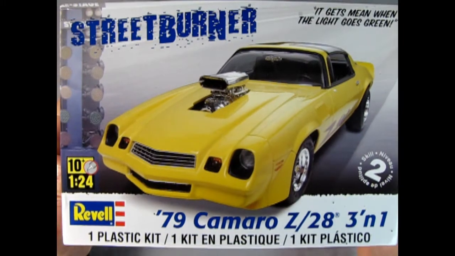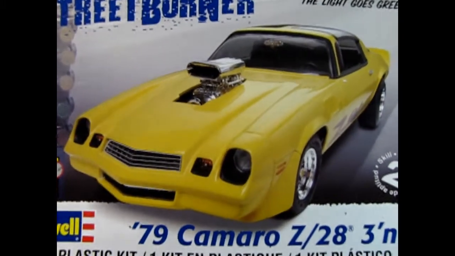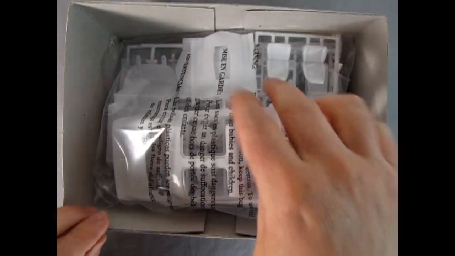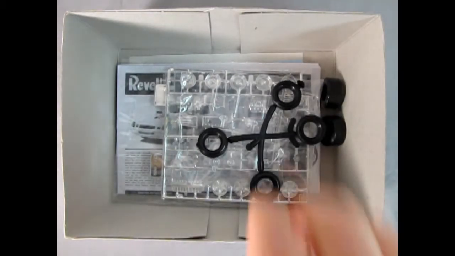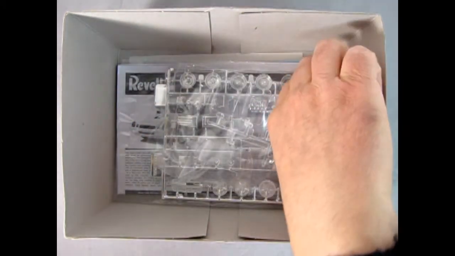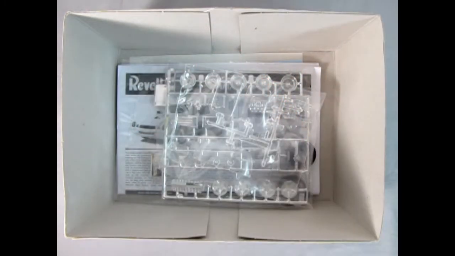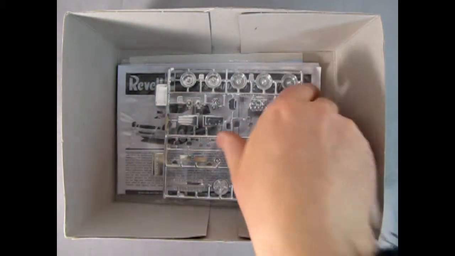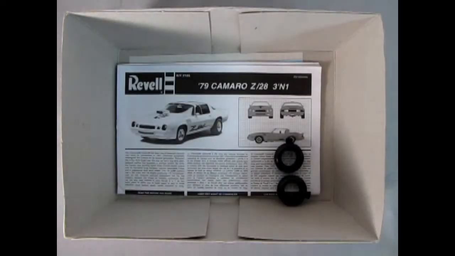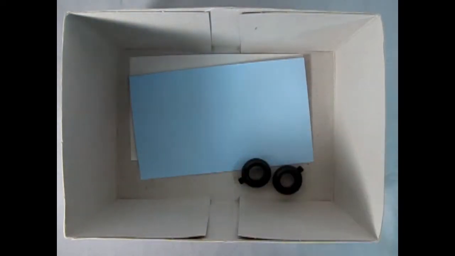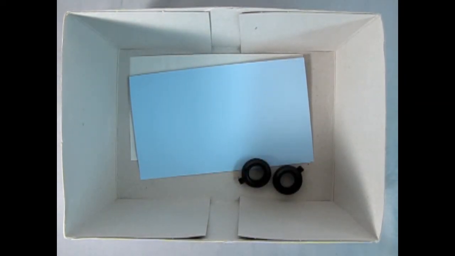Now let's open up the lid on our street burner kit and see what we have inside. Right away we get our plastic components all in a nice bag where they're safe and sound. Here we have our tires - these are the stock ones. And then we've got our race car tires in the back here, some nice slicks. There's our glass, our chrome in a bag and our instructions and the decal sheet down below. And lo and behold we've got our street machine tires as well.